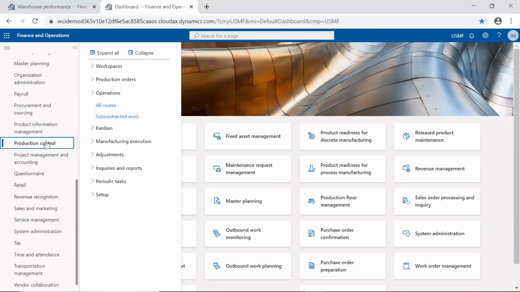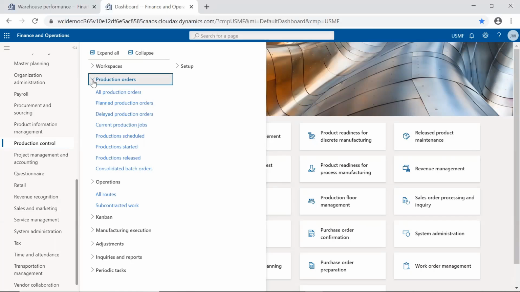In addition to managing things like your bill of materials and your routings for how you build product and your labor, we also have production orders that are of two types within Dynamics 365 Supply Chain Management. Standard production orders for a discrete type of industry, as well as what we call batch orders for a process manufacturing type of industry. So with process, you're going to be interested in things more like formulas and recipes and yields and things that are non-discrete in nature, where you might be doing a more continuous process.